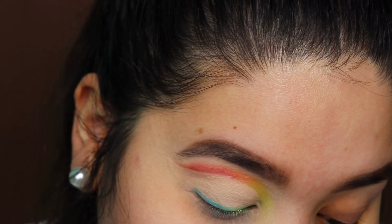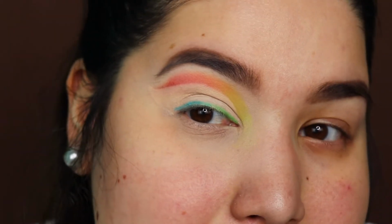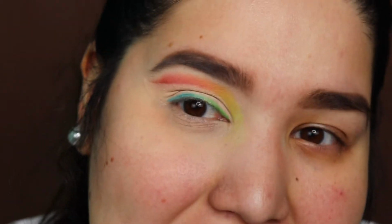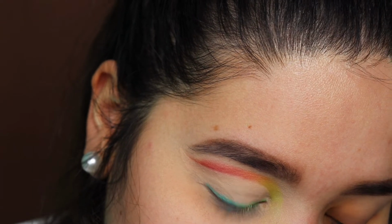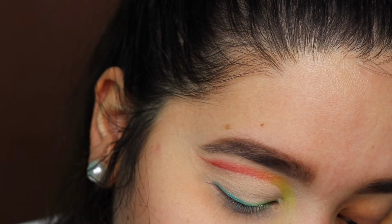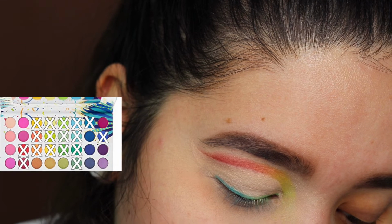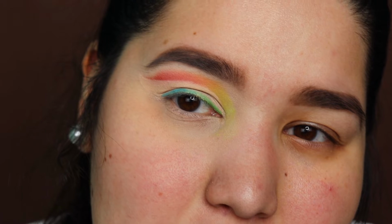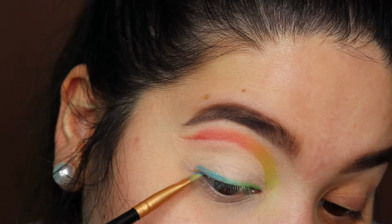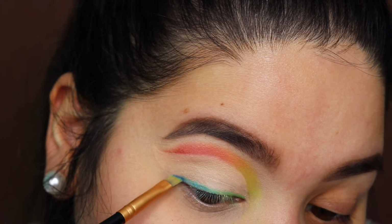Alright, so we're just gonna do the best with what we got here and go into this bluish purple sparkly shade. Is this an indigo? What is indigo really? And we're just gonna start creating our wing.